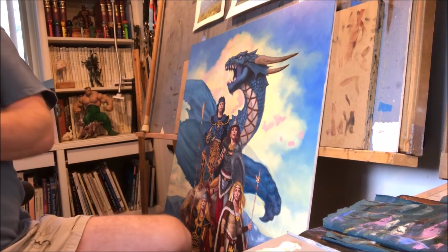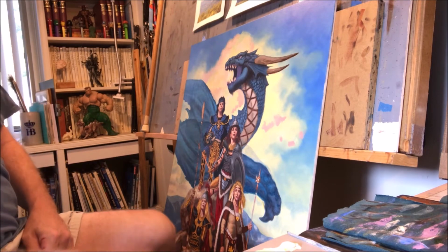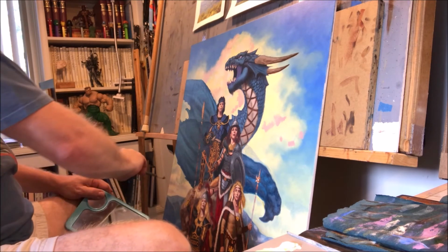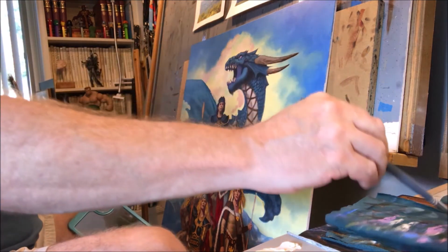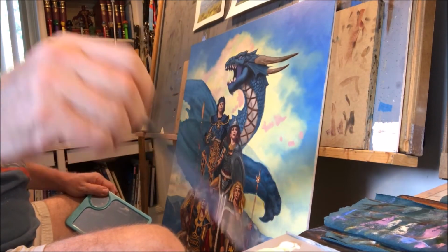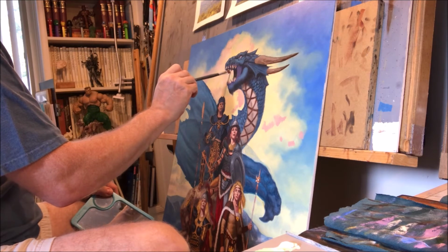You could work wet into wet by putting some medium down, but I find that the medium always makes the paint a little lighter. It just changes the color while it's wet, and when you're trying to blend into these real subtle pastel colors, I prefer not to do that because it becomes hard to judge accurately what you're winding up with, and then when they dry, they don't look the same.